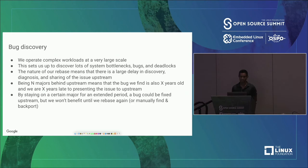We discover the bug, and you might say, we can report it upstream. And that does work, I guess, if we're on an LTS kernel, we can report the bug, and maybe there's a fix that someone contributed that got backported. But in general, we're probably on our own if we find this bug. And it's not really useful if we find a way to fix the bug, right? We fix the bug on a years-old kernel. It's debatable whether someone actually cares about that fix anymore.